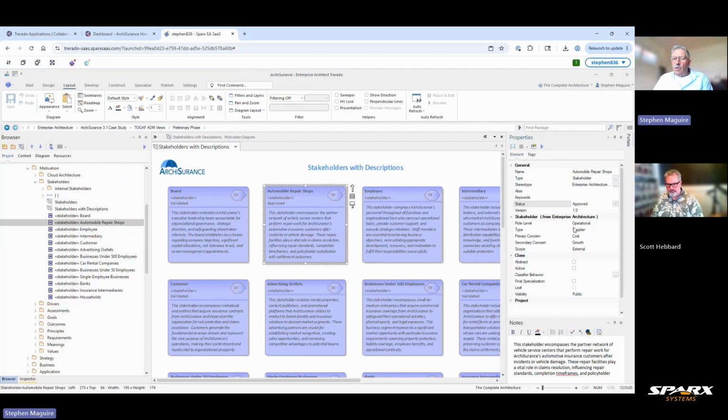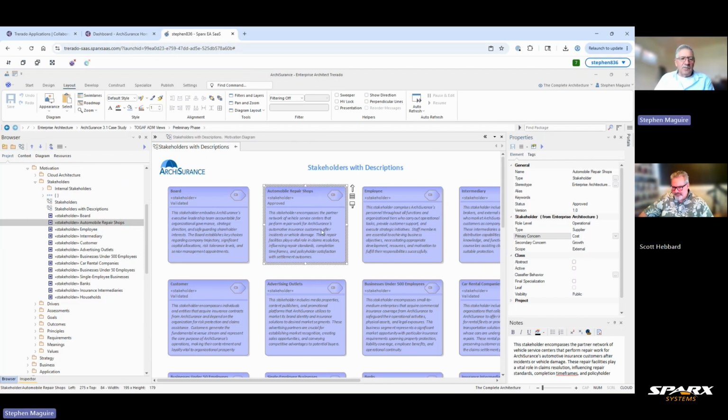But underneath that, we've got other information. So we've got the role type, we've got the type here as well, which is a slightly different version. We've got the primary concern, which is cost. But you see here, we've got a drop down: risk, growth, compliance. And I think that reminds me of what we saw on the card. There was a primary concern being risk.